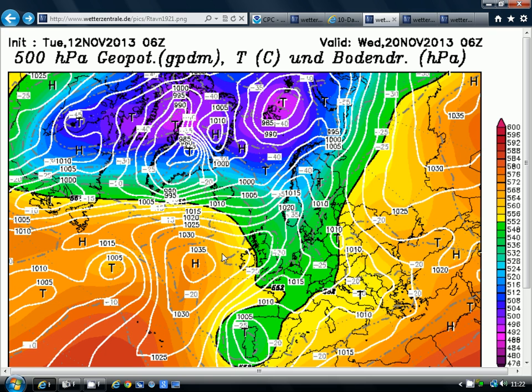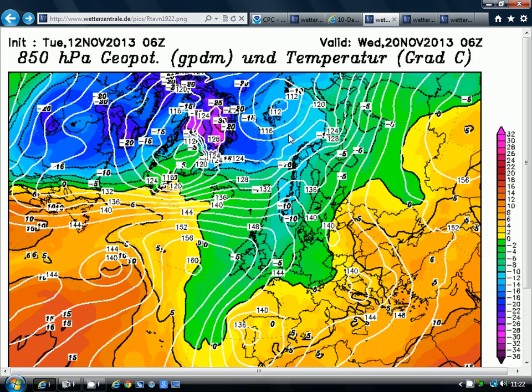Nevertheless, as we go through to Wednesday the 20th, we are bringing in much colder air then around this ridge of high pressure across the country. The low pressure is sinking off and becoming cut off over Spain and Portugal. Very, very complicated pattern, this. But there's the minus five isotherm covering the country on Wednesday the 20th. So next Wednesday, that looks a cold day.